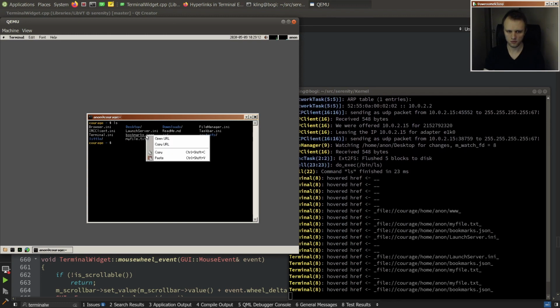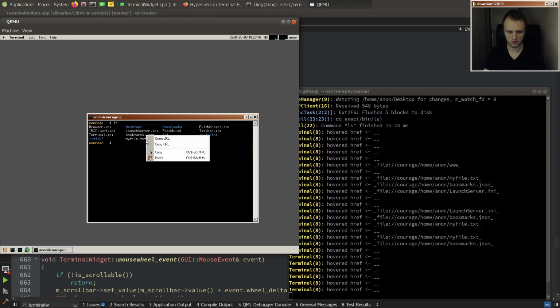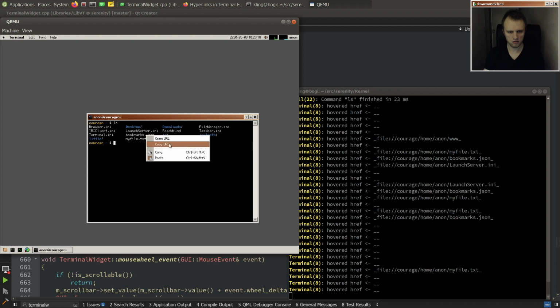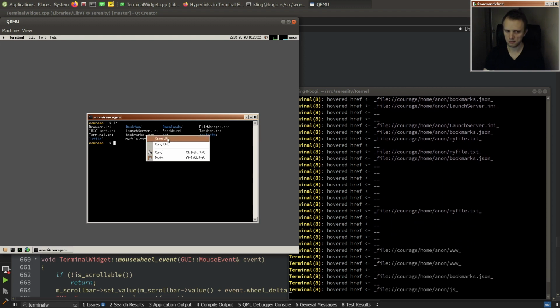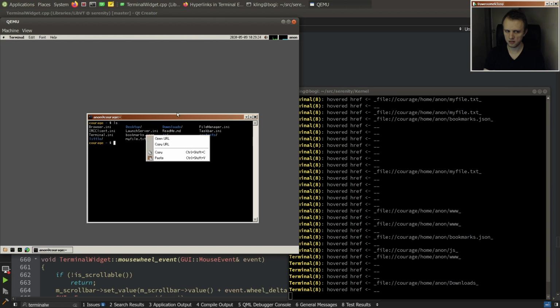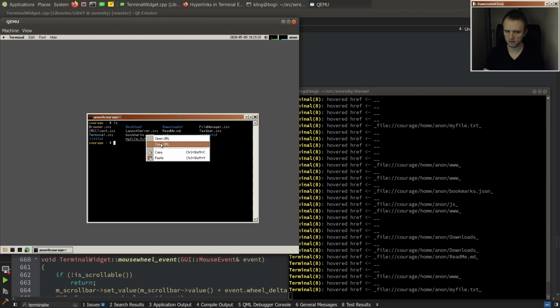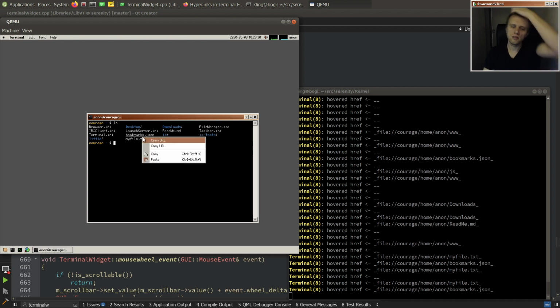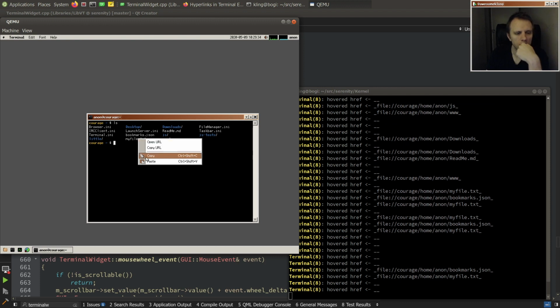Oh, wait a minute. I'm getting mouse move events in the terminal window. Oh, that's so awkward.